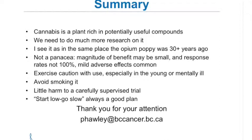If we can isolate these groups of people so that potential users can put themselves into one of those categories, they can see what's been helpful to other people, and that will guide them as to where perhaps they should start for their own personal consumption, or the physician or nurse practitioner that's prescribing for them will be able to advise them on where they should go first. At the moment, we don't have that information, and this is something that really does need to be developed as we get more familiar with use of this class of drugs.